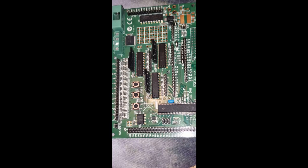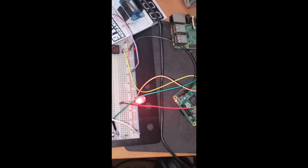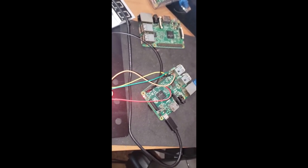So I have this Raspberry Pi Gertboard from way back from 2012 when element 14 sent it to me. And you can see that in the Pi Dozer video. It does break my heart a little bit to be doing what I'm going to be doing to this board because it's such an awesome board. Here's the Gertboard. I have it plugged into my Raspberry Pi 2 over there.